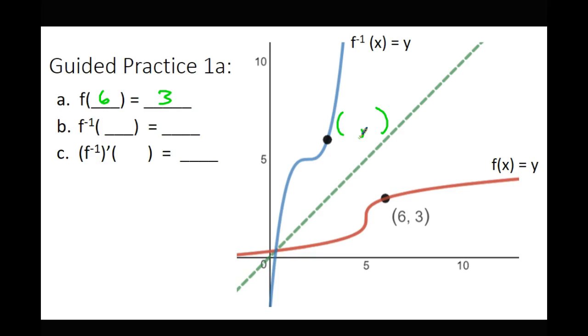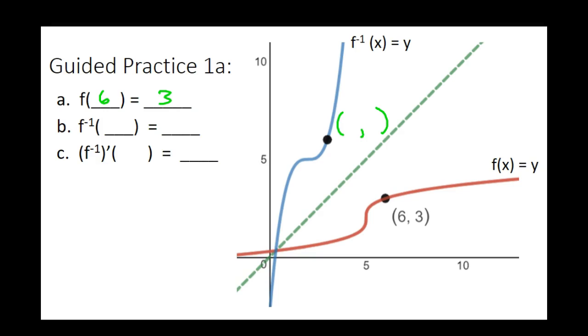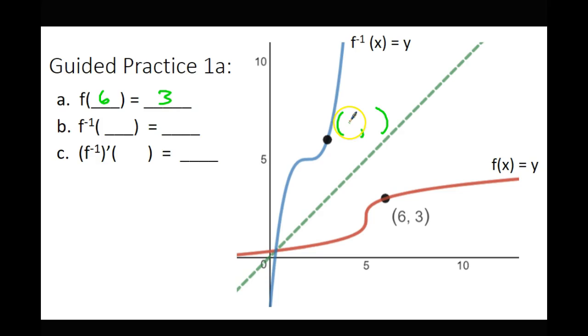You're going to draw it? I didn't want you guys to draw this. What's this point going to be? Good. And therefore, this is 3 and this is 6, right? Easy enough. All right. Now drum roll time.